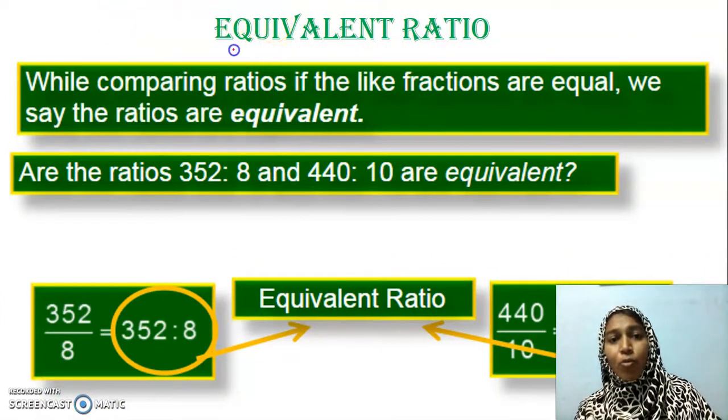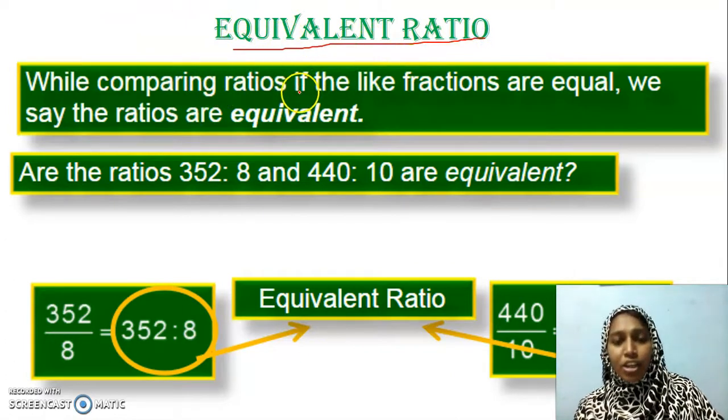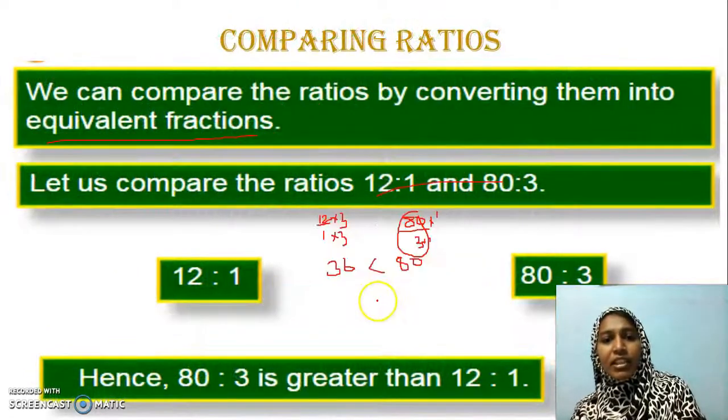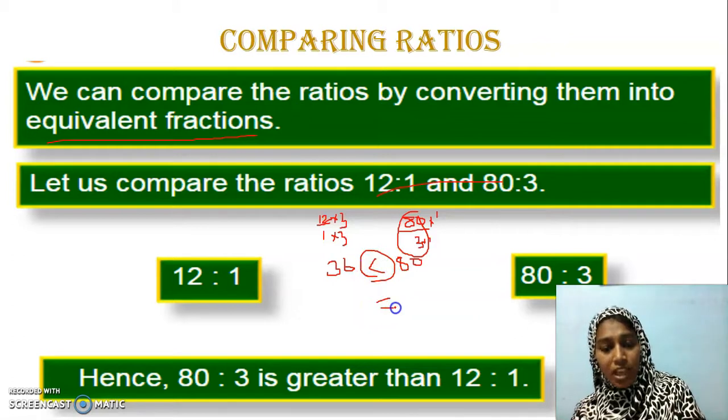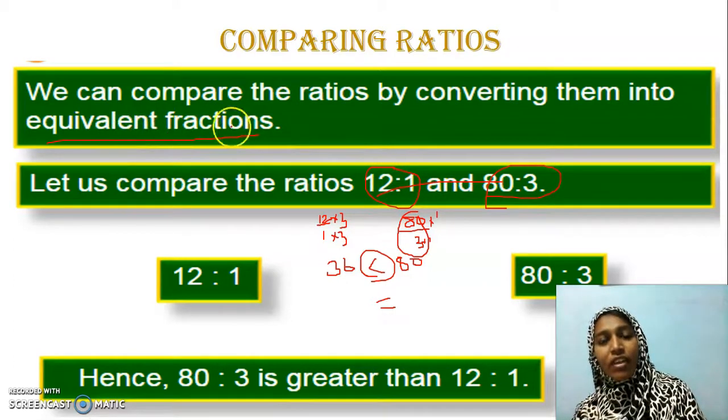Now I am going to talk about equivalent ratio. While comparing ratios, if the like fractions are equal, in previous slides we had greater than. Suppose it becomes equal, then I can say these two ratios are equivalent ratios. Hope you understood the difference between equivalent fraction and equivalent ratios.